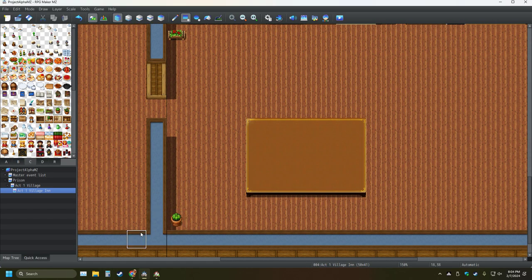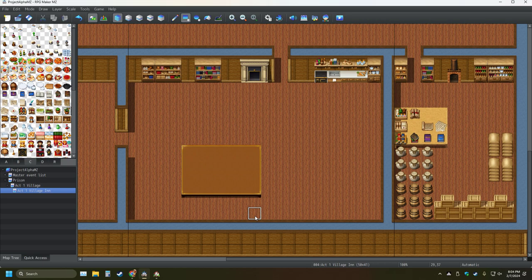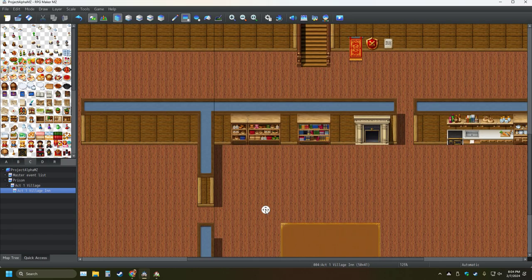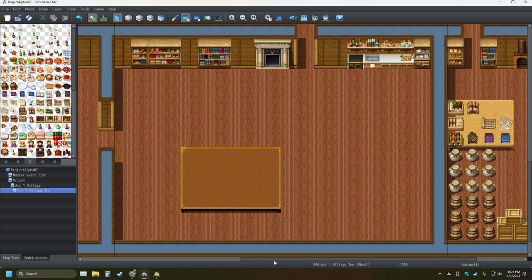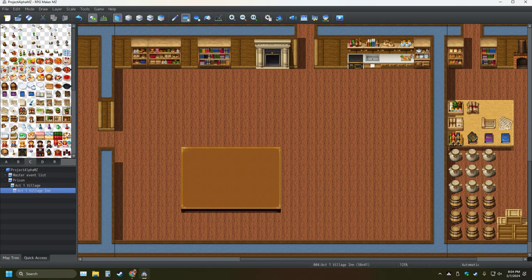And then how does this one look? And then this one? Okay, cool. So they just changed how they look is all they did. They didn't keep those ones from VXAce at all. That's why I don't care. Whatever. But I do want to add a couple of those into it, to brighten up the room some.